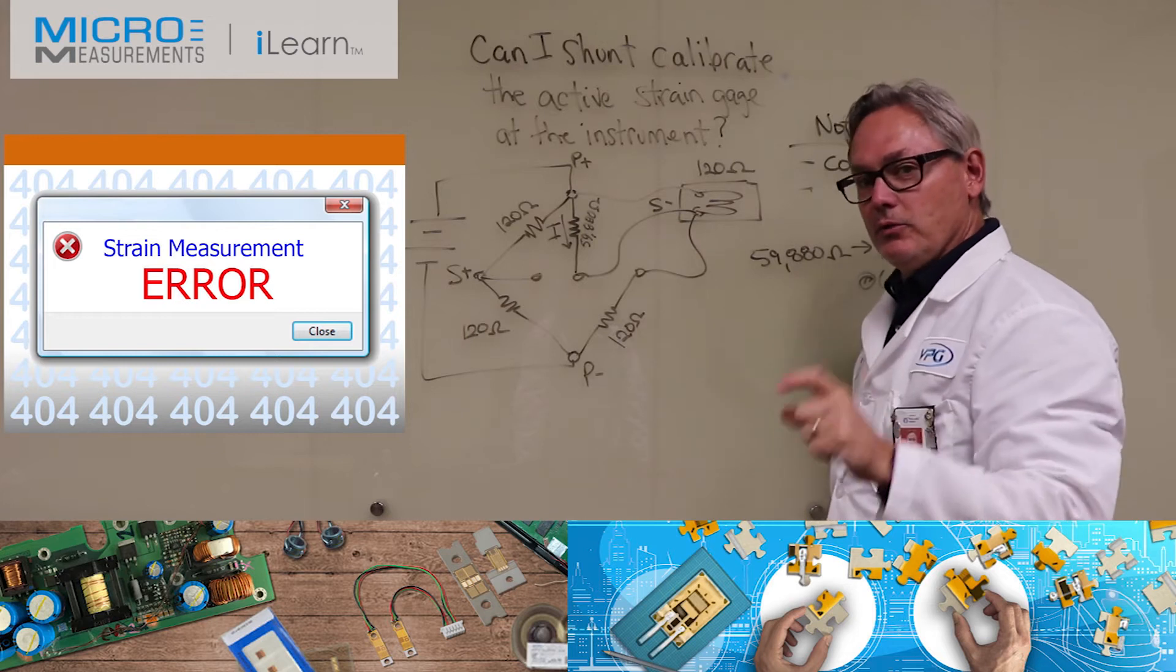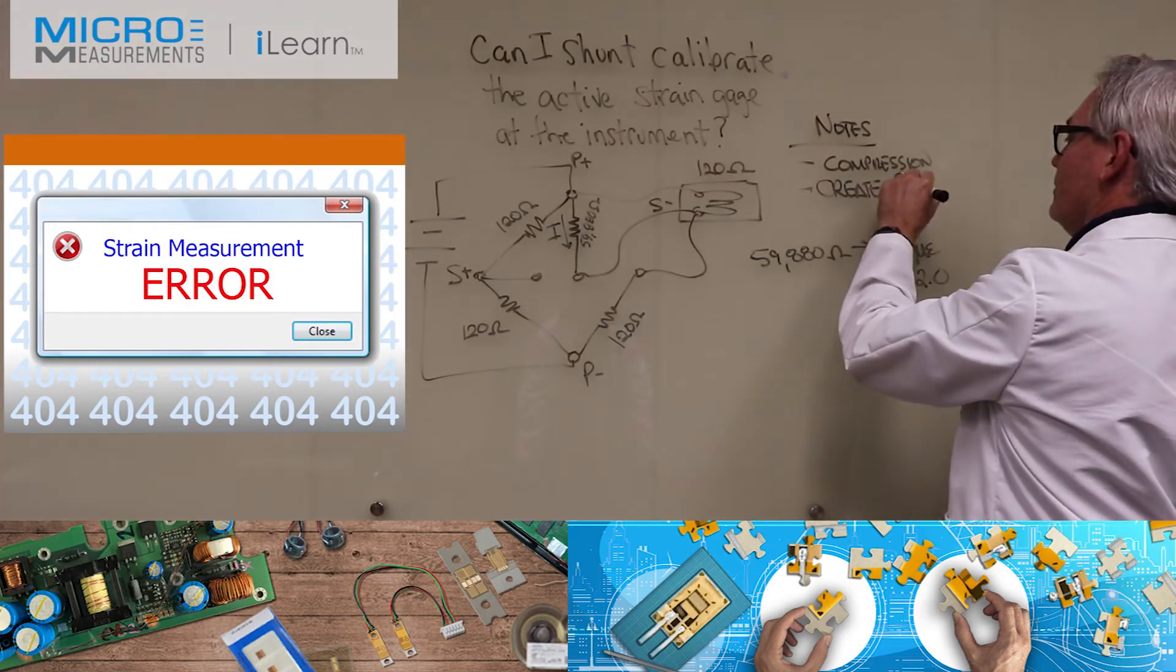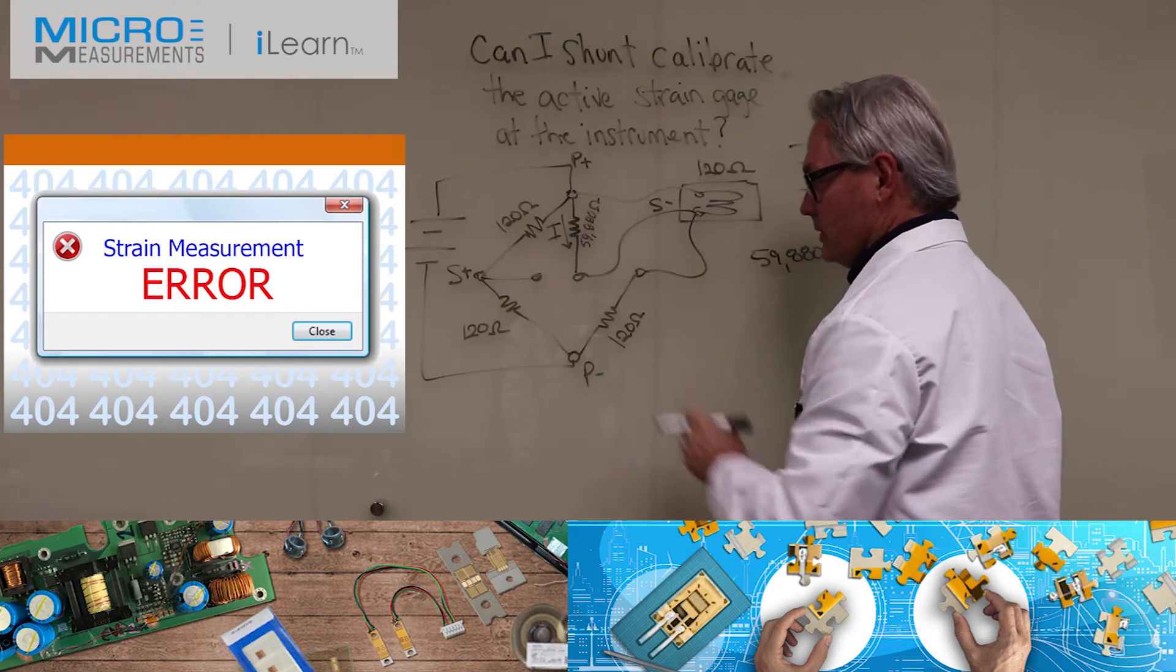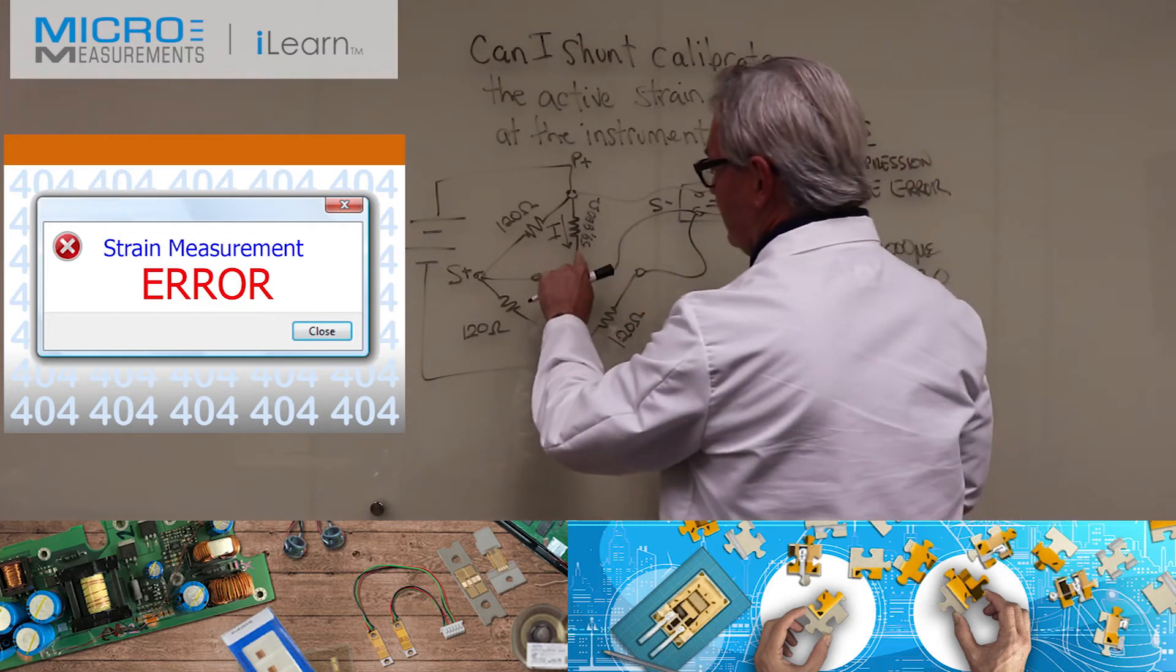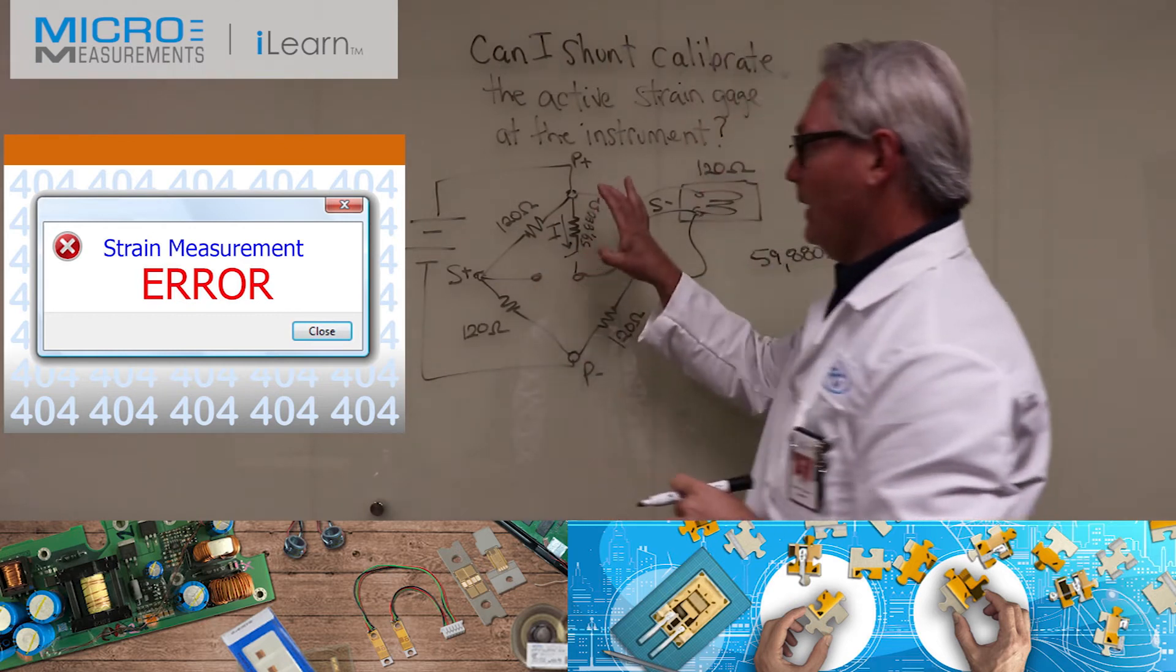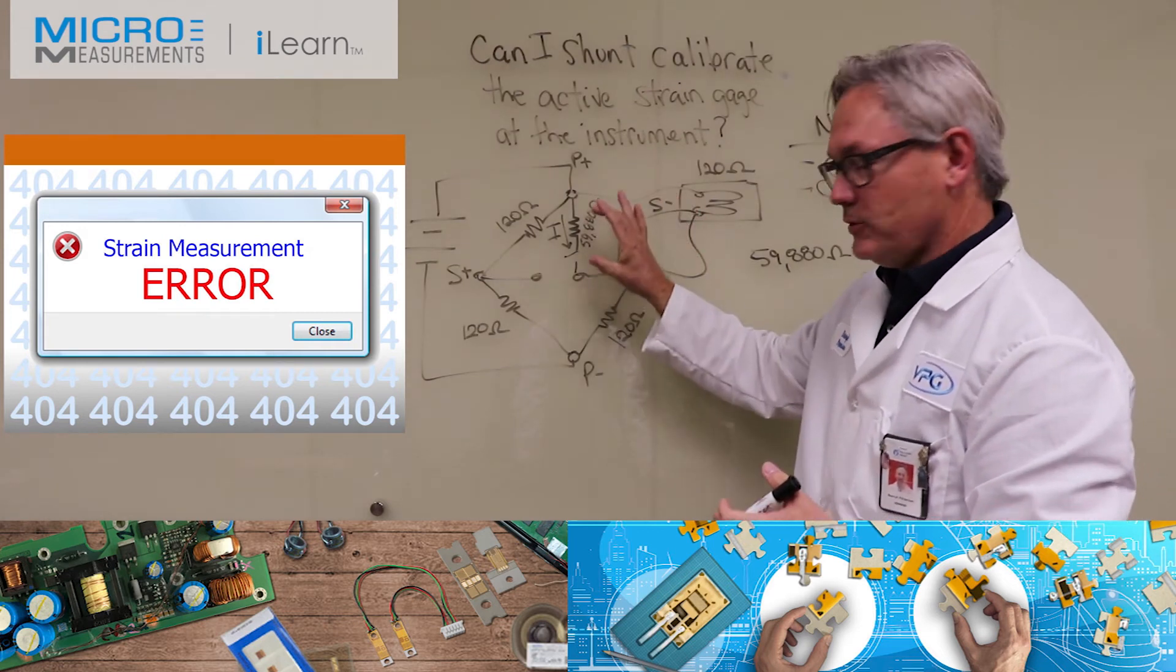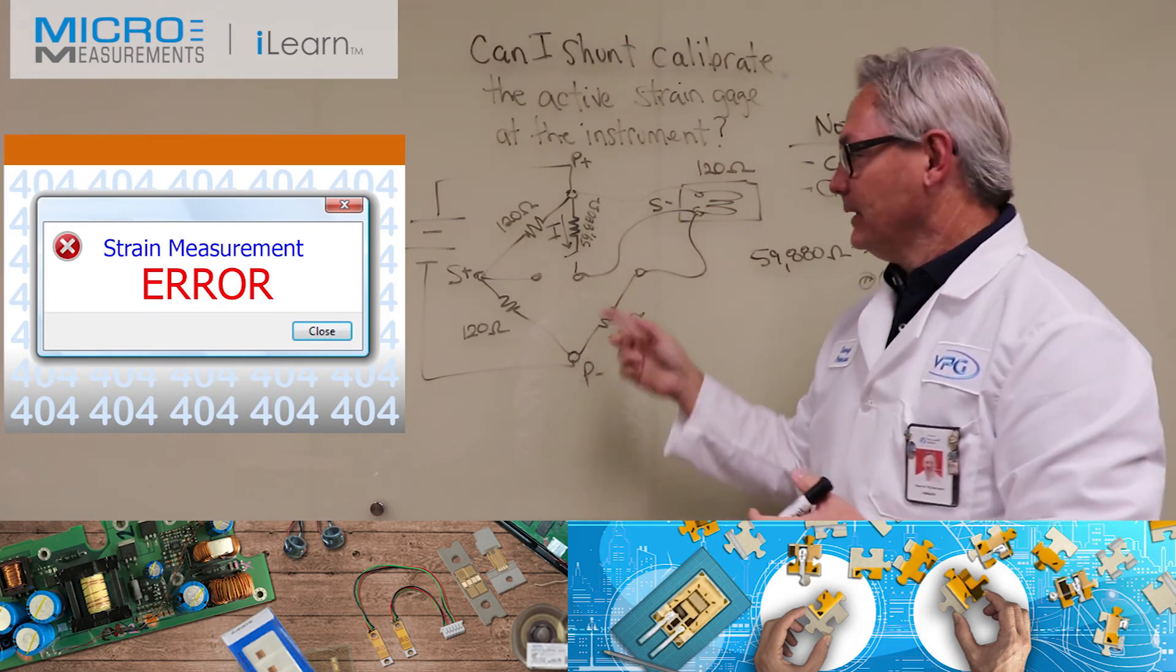Is that a good idea? The answer is no, because normally the signal wires are fed into high impedance devices and there really is no current flowing on the signal wire until you drop this resistor in place. When you do that, that will create an error. This error magnitude is going to be a function of the resistance of the strain gauge plus the resistance of this resistor and the wire resistance as well.